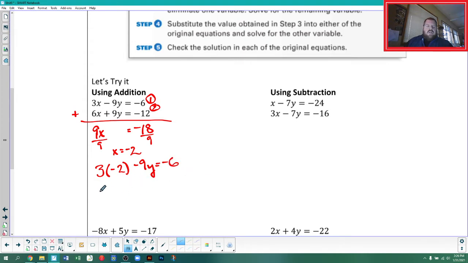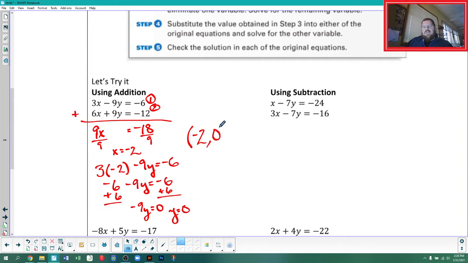Okay, so I am just calculating now, solving an equation, and I think the answer is going to be relatively trivial. I'm going to add 6 to both sides, and we get negative 9y is equal to 0, which means that y is equal to 0. Important thing for you, in my class, I always want to see the answer as the ordered pair where those two lines cross. That reinforces that idea that all we're looking for is that point where two lines cross. So we get negative 2, 0.